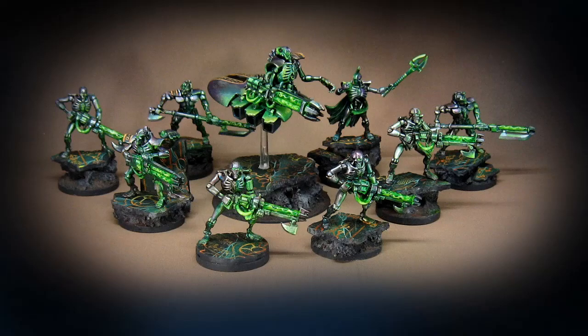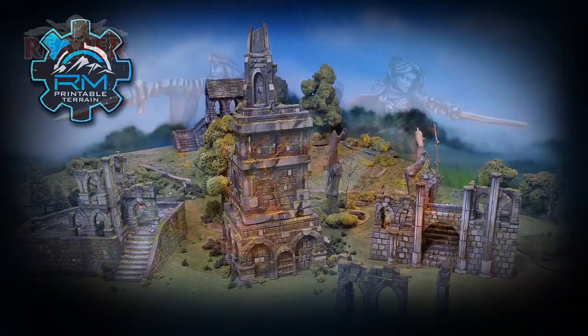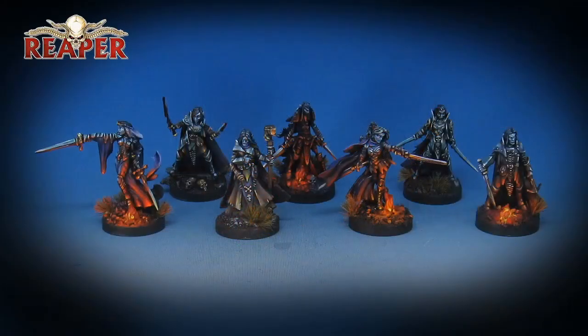There is your Necrons. There is terrain. Actually, you can go to my YouTube channel. I have several battle reports there. Now we're going to get into some of my... Oh, here we go. There's some more of our... These are all basically 28 mil figures. People use those in D&D.